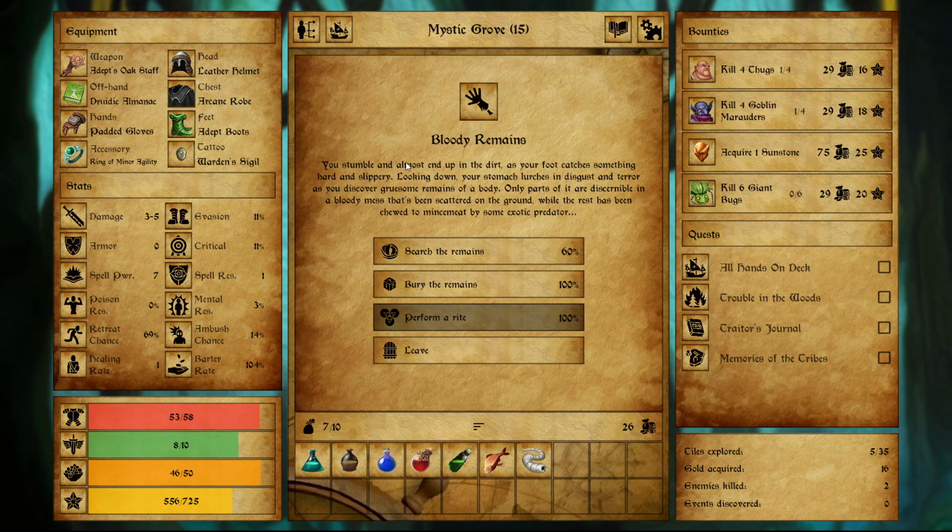Bloody remains. You stumble and almost end up in the dirt as your foot catches something hard and slippery. Looking down, your stomach lurches in disgust and terror as you discover gruesome remains of a body. Only parts of it are discernible in a bloody mess that's been scattered on the ground, while the rest has been chewed to mincemeat by some exotic predator.